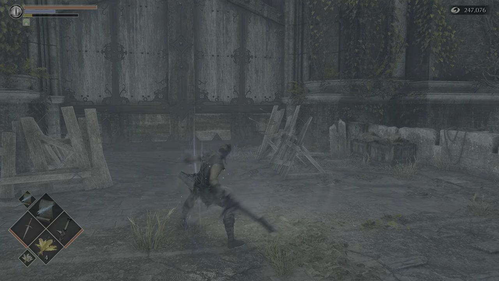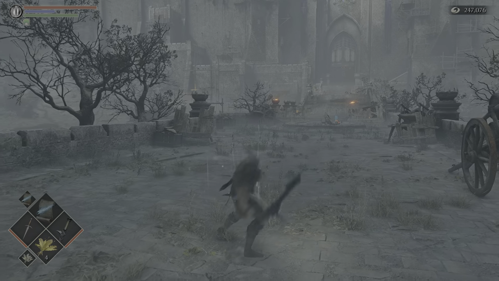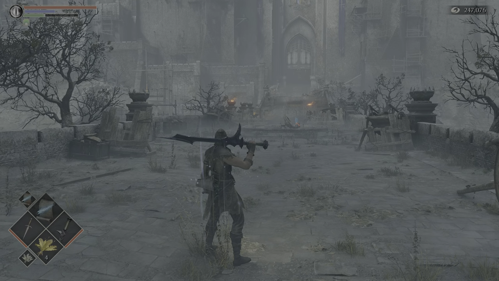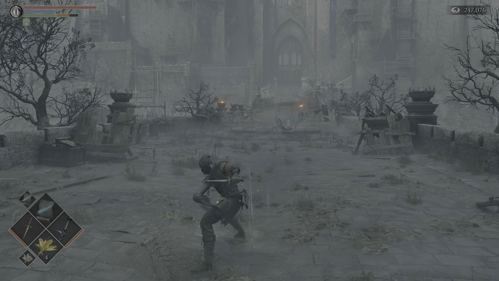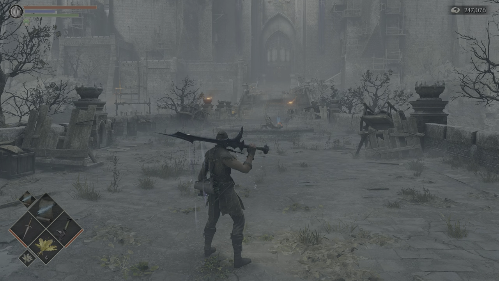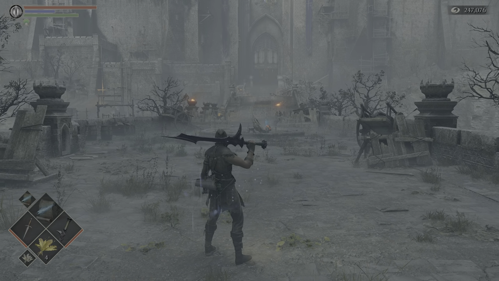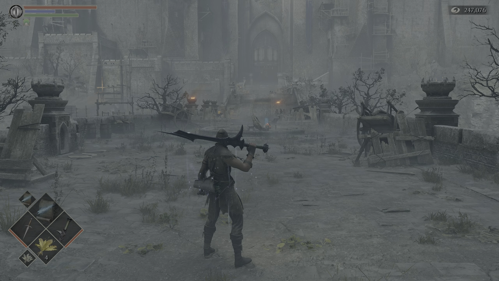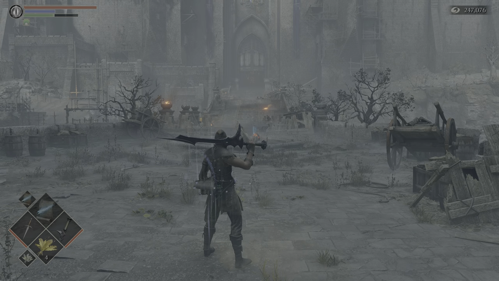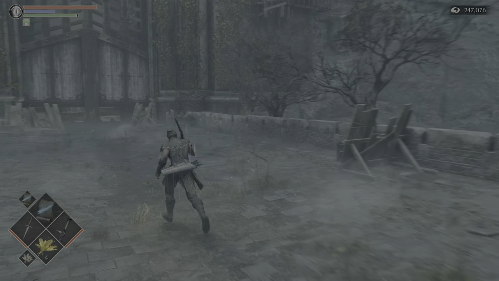There's a sweeping swing, R2 downward, R1 to R2, does a nice spin around with it, pushing, just has a fast push that goes with it. Let's see here, backstep R1, oops, rolling R1, and running R1.